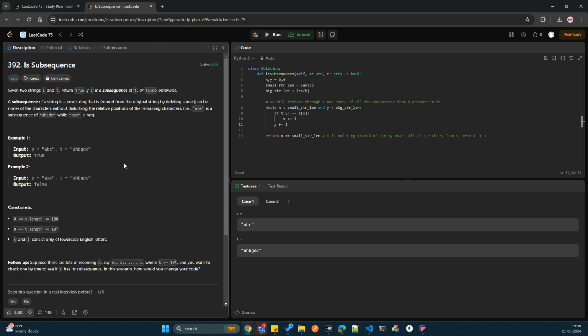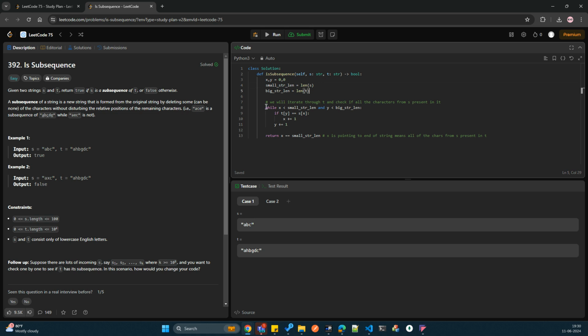Here, basically, we can make use of the two pointer approach. One pointer will be pointing to this string, and another pointer will be pointing to the other. We'll be iterating through t, and while comparing, one more pointer will be pointing to s, right? We'll set our pointers to the beginning of both, so 0 and 0, and we'll first identify what the lengths are so that we know the bounds, right? We don't go beyond it.